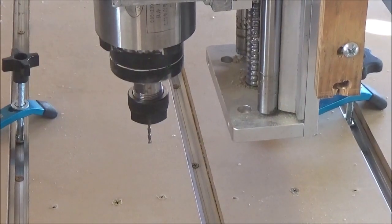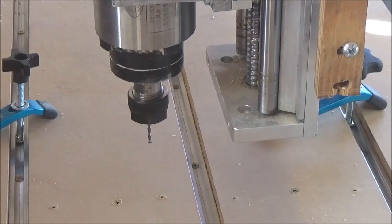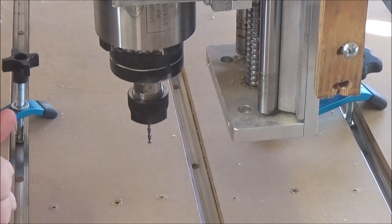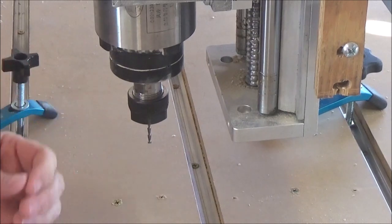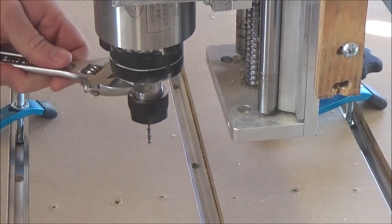The first question I'm going to hit real quick — and I've got to change this bit anyway — is somebody was asking me how hard it is to change these bits out. Because they notice that they're different sizes and how do I pull that off when I change them out and I'm going to a little bitty bit, a bigger bit. So I'll just show you real quick.